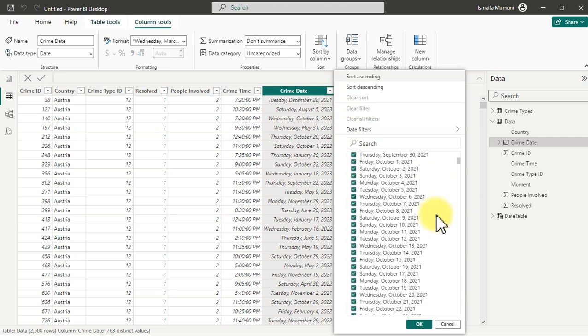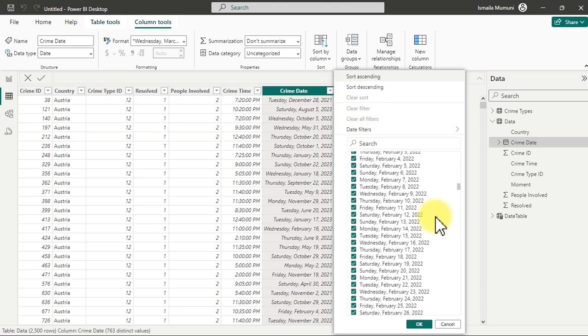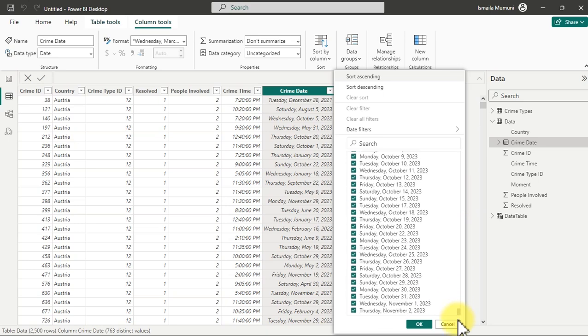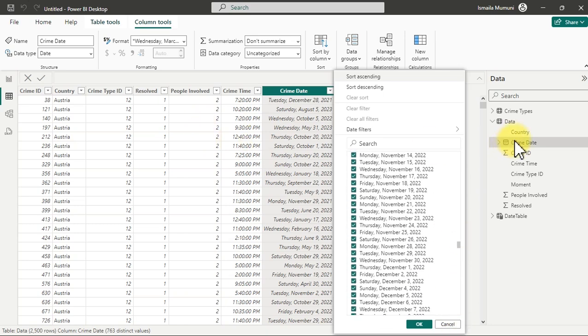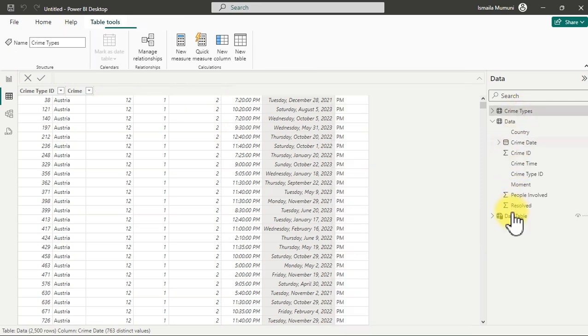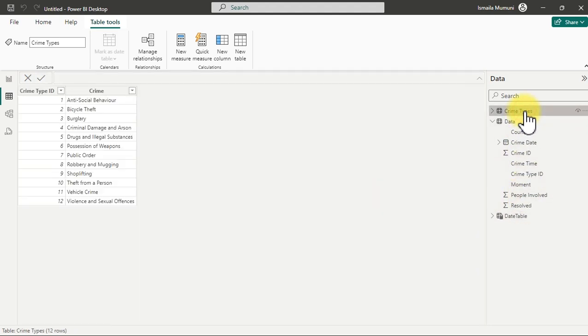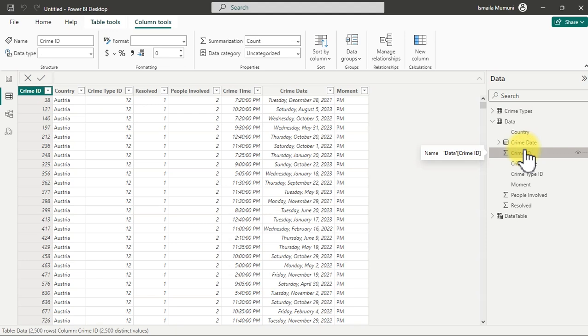So if I scroll down now, you can see my data is actually 3 years of data from 2021 to 2023. So where am I now seeing this huge chunk of dates from? That's crazy. That's exactly what I'm saying. So let us verify on crime type here. Nothing like that here. But if I come over here, I see this.